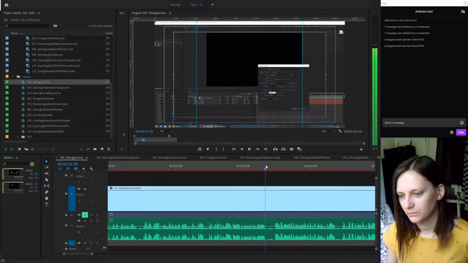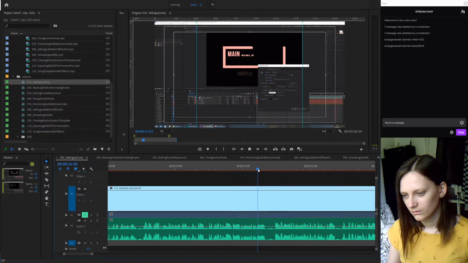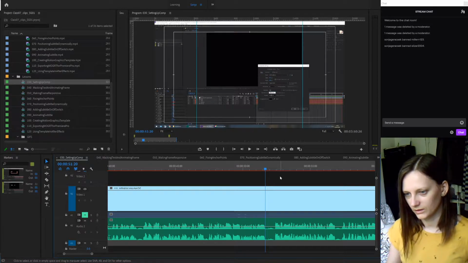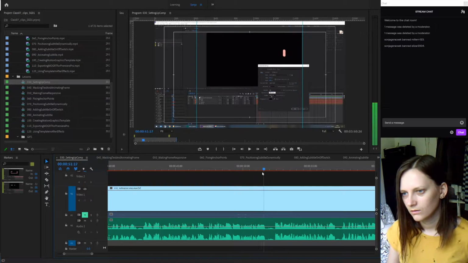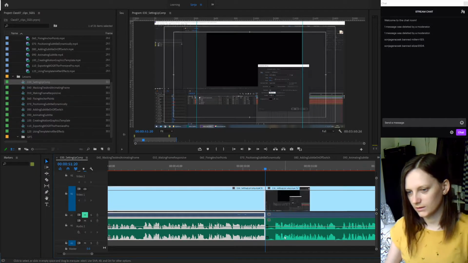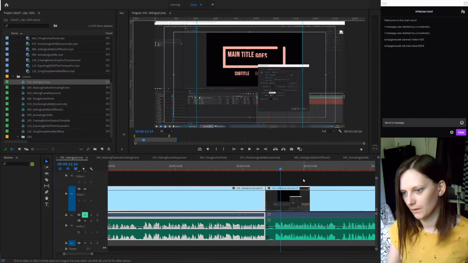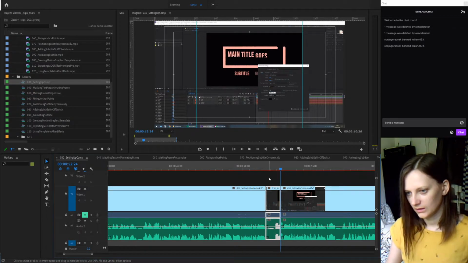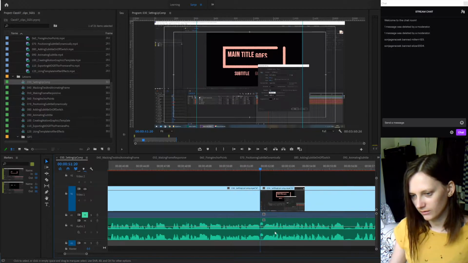So this part where I'm taking a breath, I think I want to cut this one out because I think my mouse moving at this point is not wanted. So I want to make a cut here. I want to take the breath out, and I also want to take out the filler. So I'm going to cut this. And this cut is really tight, so I'm going from one sentence to the next sentence without a break. So I definitely need to check if this cut works.